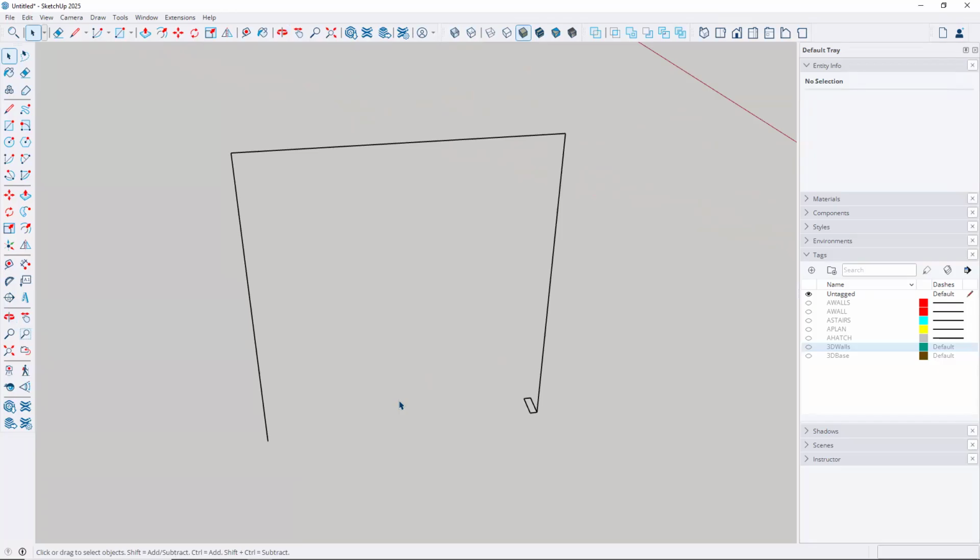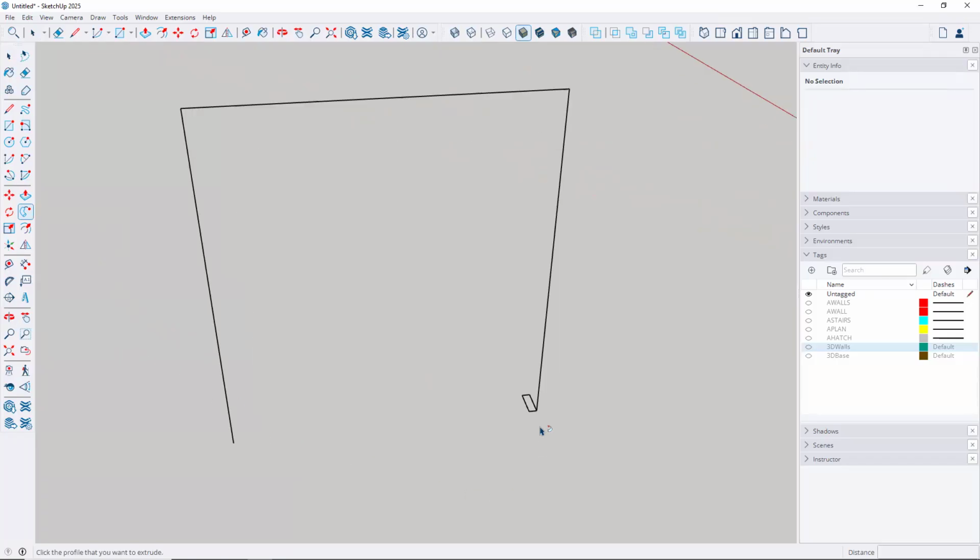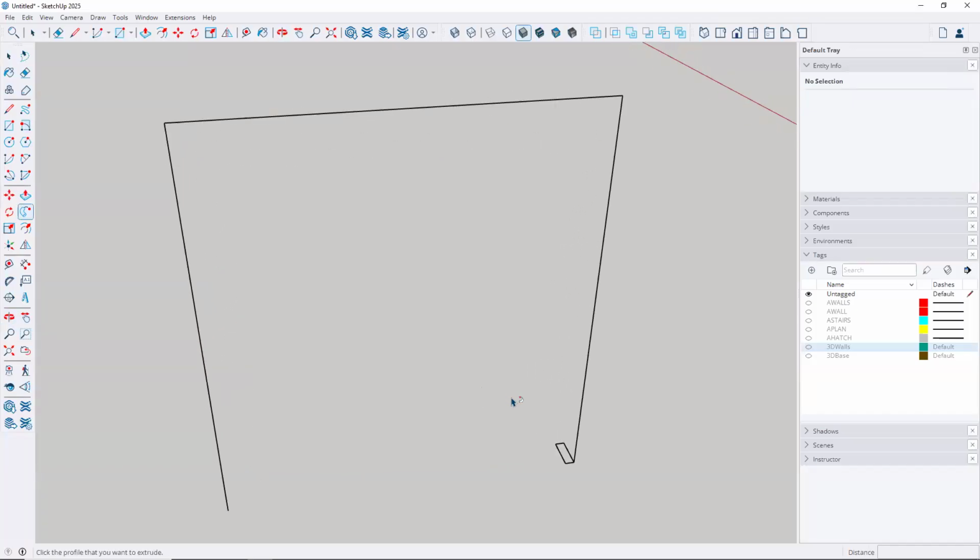So I have everything I need to begin using Follow Me. So I'm going to come over here, and it's this icon right there that says Follow Me. It says it's going to extrude a face along a path. So click on that. In the bottom left corner, it says click the profile that you want to extrude. I'm zoomed in close enough, but let me just get a little bit closer, pan a little bit like this, and I can go ahead and click on this profile.